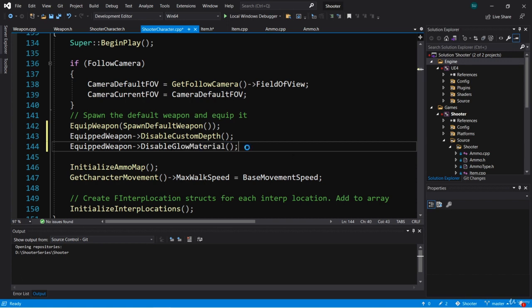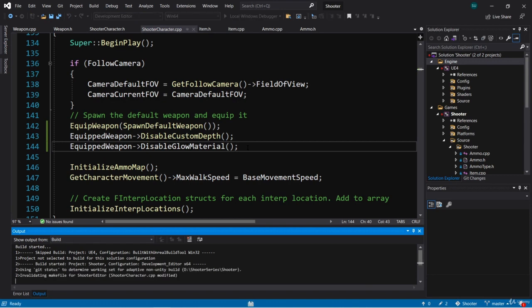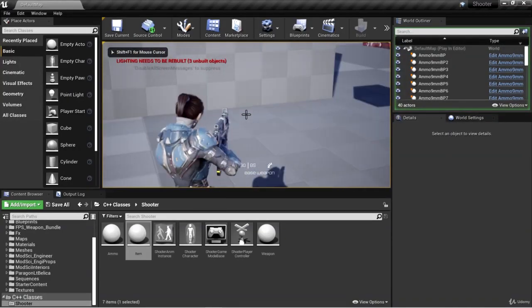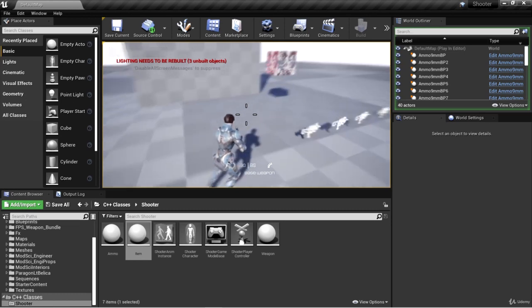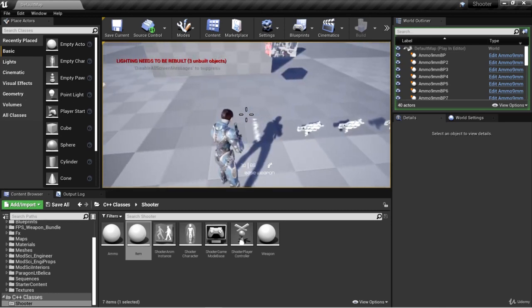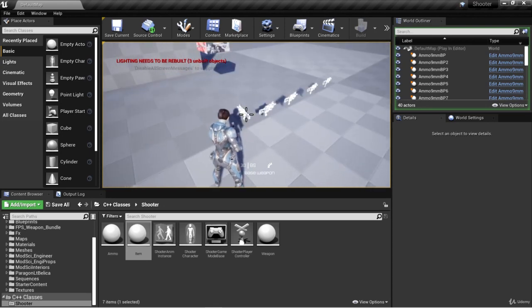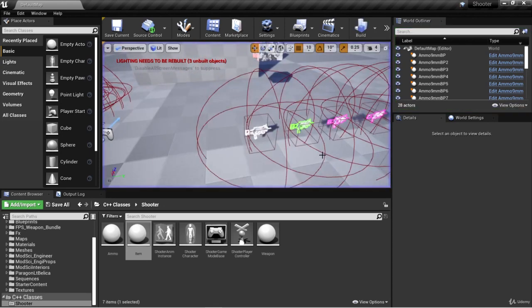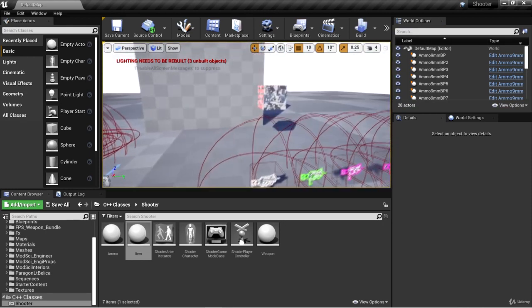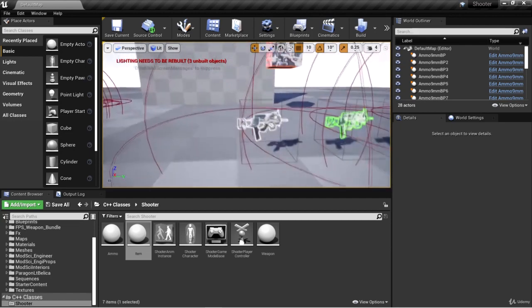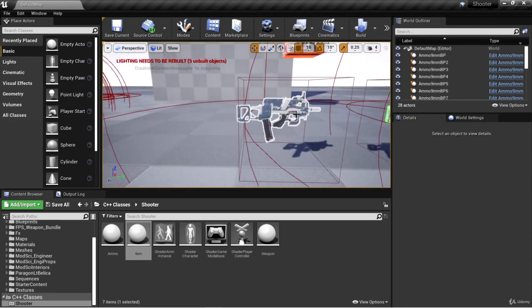Now let's go ahead and compile this, and we should see that the glow material is disabled on the default weapon. Okay, so we're back in the editor and we see that our weapon starts off without the glow material. And if we go ahead and swap weapons, well then we just threw our gun down and now it has the material enabled. Okay, so that takes care of that little detail. Now in this video, we're going to work on creating a curve that will drive some of the values in our glow material. So let's go ahead and get started.